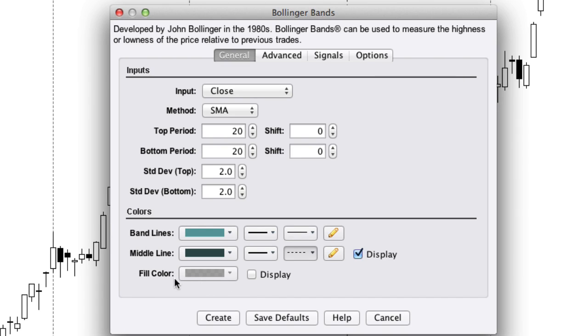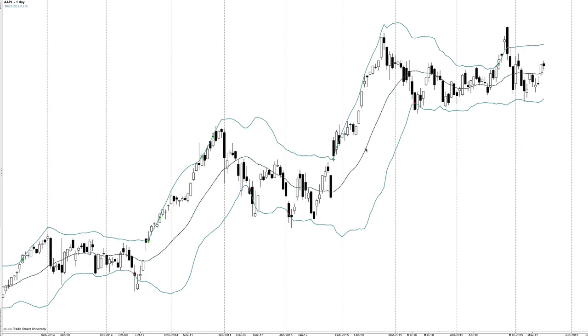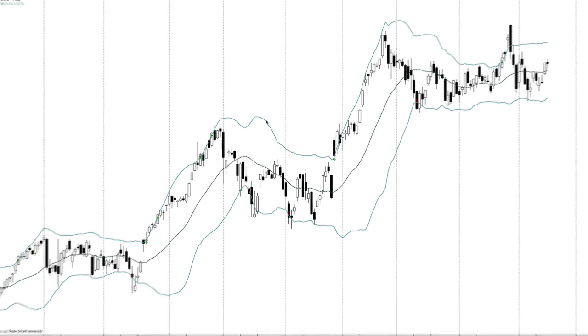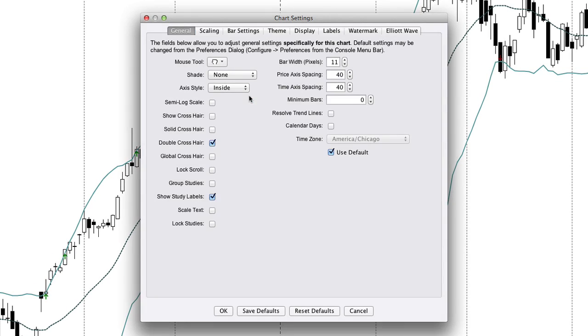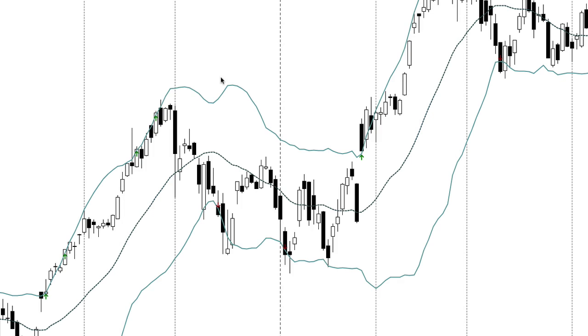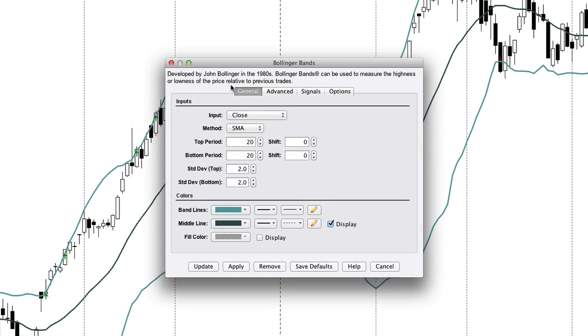Now, you notice this thing here, it says fill color. This is optional. Let me go ahead and create this. I'm going to hit create, and you're going to see the Bollinger Bands now created on the chart. Now, to edit this, there's a couple ways you can do it. You can click on one of the bands, and it kind of bolds it, and you can double-click it, and that one pulled up the chart settings itself. If you double-click it just right, there you go, it will pull up that same box, that same window for you.